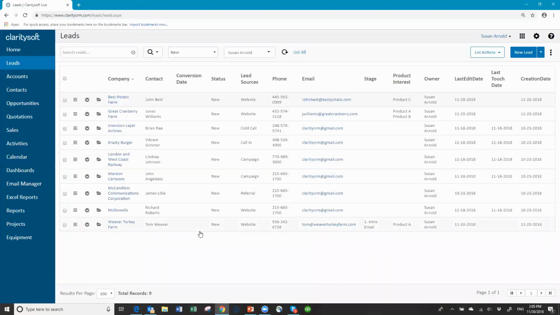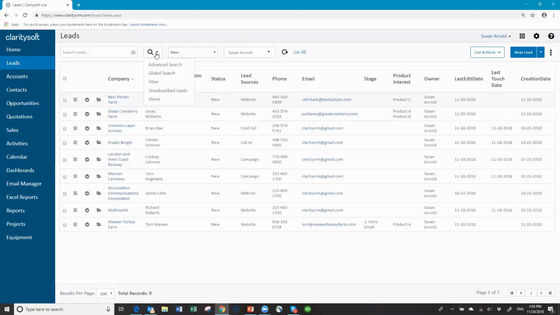We can pretend that I have new leads coming in from my website that are being filled out on the form in the website, and then they're coming into ClaritySoft, which can be set up. And so I want to find the new leads that have come in today because I want to apply an action plan to assign those activities for new leads. So I'm going to do a filter and then I'll go create the action plan.